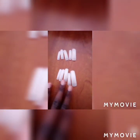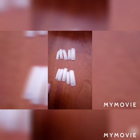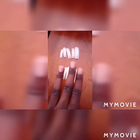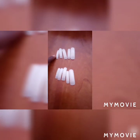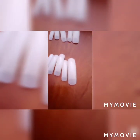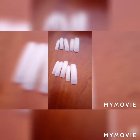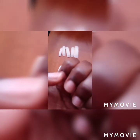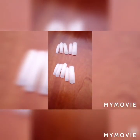So this is the way I have filed them. You see down here they have a curve. This is how they're going to fill up on my nails. These are for my left hand and these are for my right hand. They need to be not that perfect, but perfect enough to fit your nails. Anyway, you'll just see. So let's get into it.